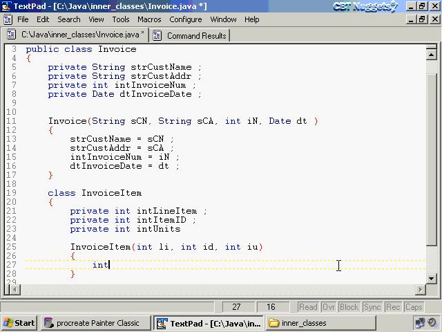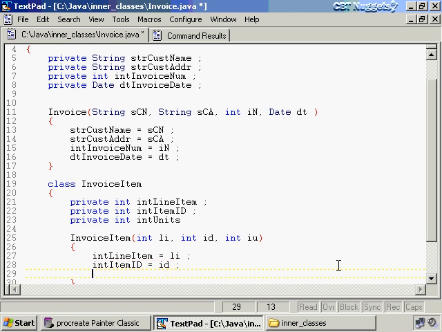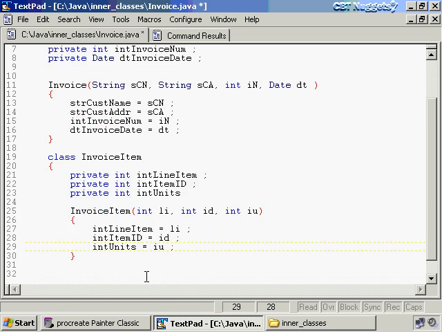And now we'll specify int line item equals li, int item ID equals ID, and int units equals IU. All right, so that's what's going on with the constructor.